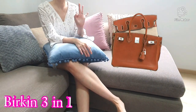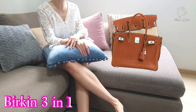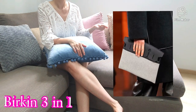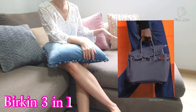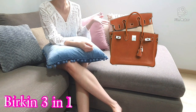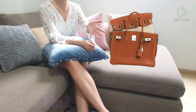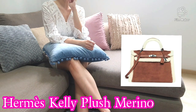Talking about practicality, we have the Hermes Birkin 3-in-1, which is another favorite of mine from the collection. It looks like the regular Birkin with an added removable pochette with a little flap, which can hook onto the main bag. This little pochette can be used separately as a clutch — that's look one. Hooked onto the bag, it functions as a side pocket — look two. Or just a regular Birkin — the third look. With the various ways you can carry this bag, I think it is value for money in terms of cost per wear, covering you from day to night.